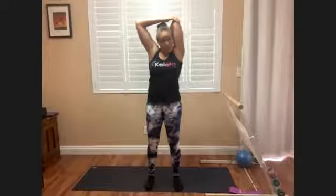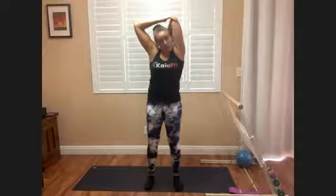Let's switch sides. Exhale, draw the arm across the chest, drop the shoulder away from the ear. Nice little wrist circles. And then let's take it overhead. Same thing on this side. We're gonna get the triceps, fingertips between your shoulder blades. Gently lengthening out the muscles on the back of your arm. Don't hold the breath, make sure you're breathing.